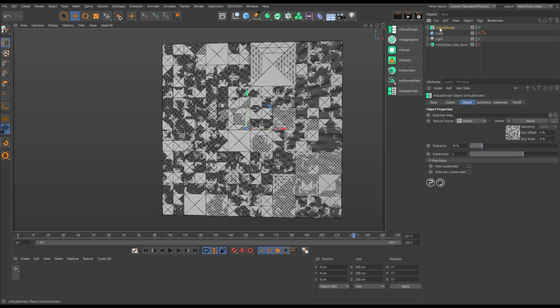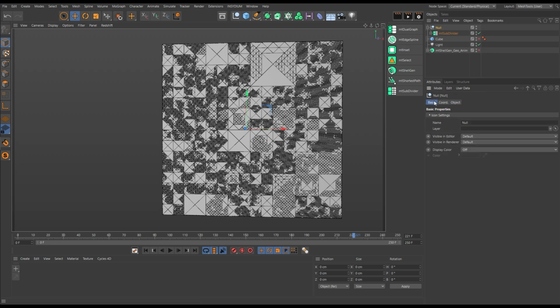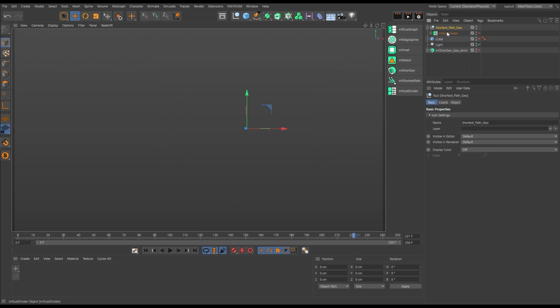So let's just hold Alt and put it inside a null, and let's rename it and call it Shortest Path Geo. All right, let's hold Control Alt to switch all that off so it's not wasting processor power, and we can just make all that invisible as well.